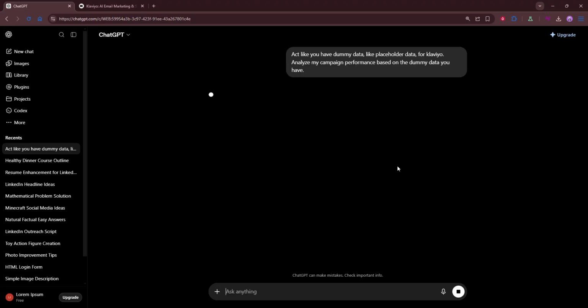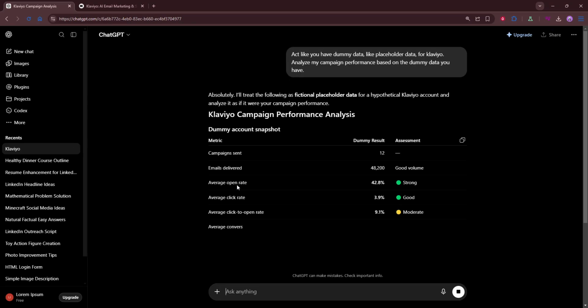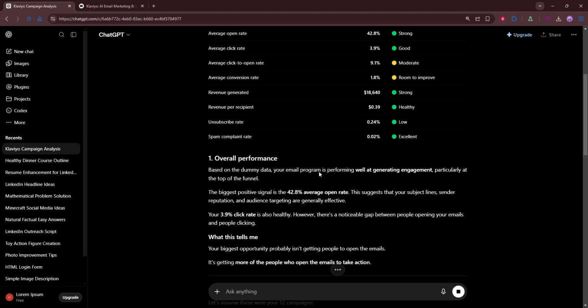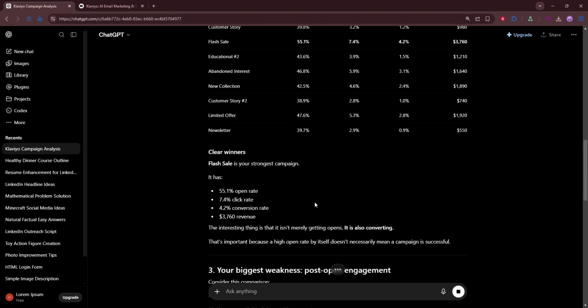Finally, use those findings to improve your email marketing strategy. Apply the insights to future campaigns and flows so you can make smarter decisions, refine performance over time, and build a stronger overall email program.